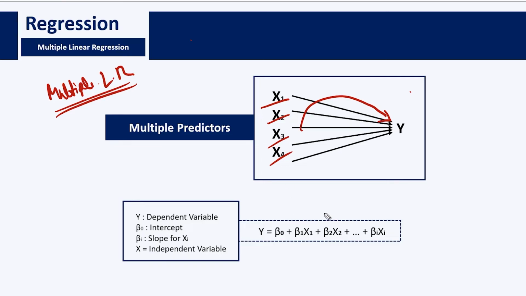Now, the equation of the multiple linear regression is y equals beta naught, and beta naught is just your coefficient of regression.